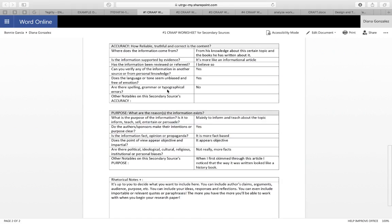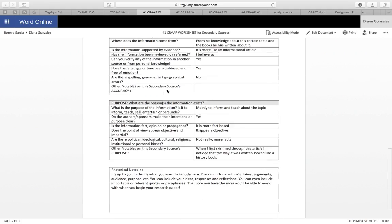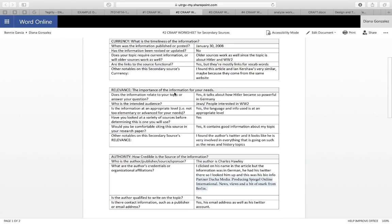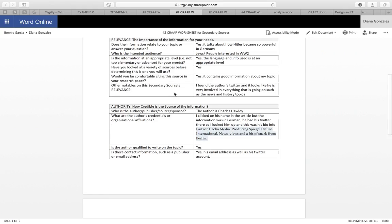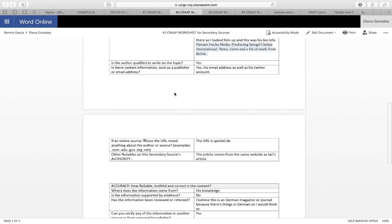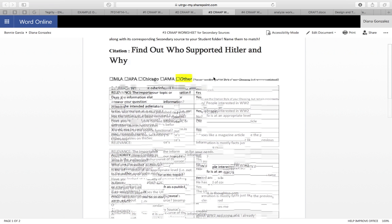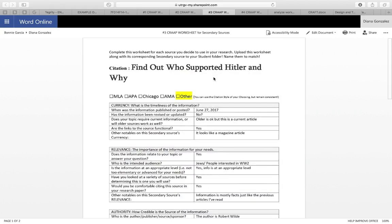Most of us had four or more, but not less than four. We just answered basic questions, but they were very helpful in the moment and in the future too, as we were trying to work on our research papers. Because once you wanted to start doing your research, you already had an idea of what you were going to talk about. Basically, you just got to know more about your secondary sources, right?